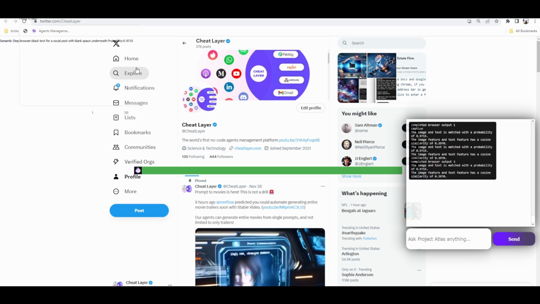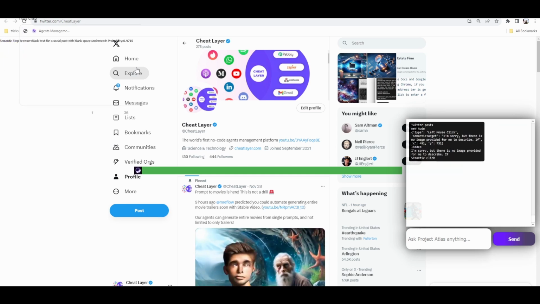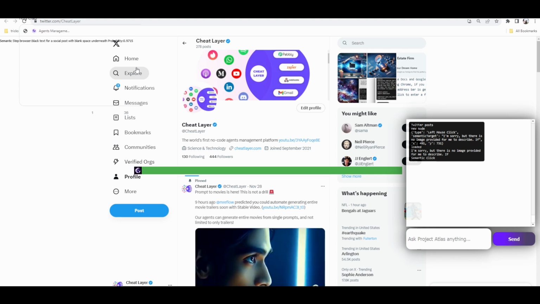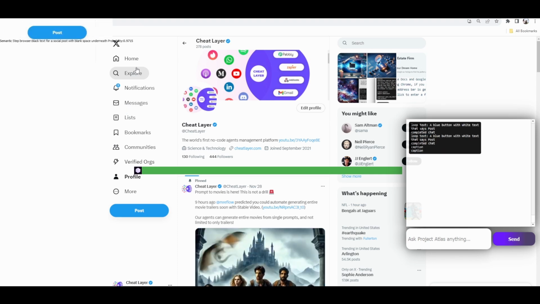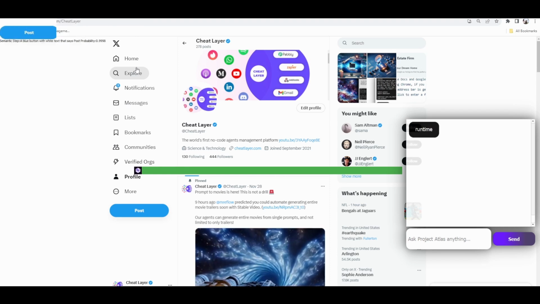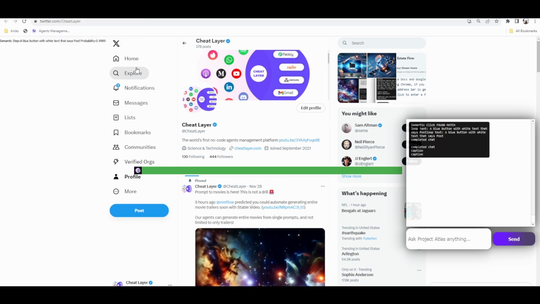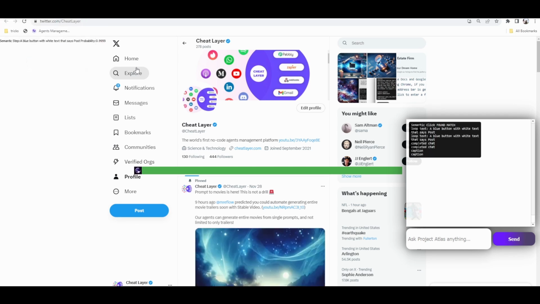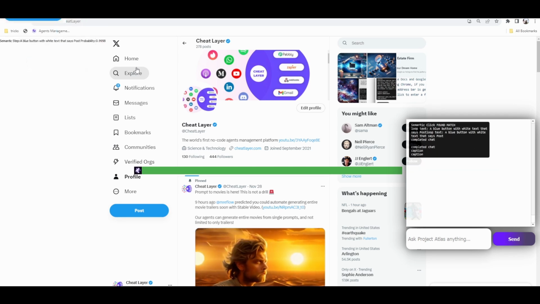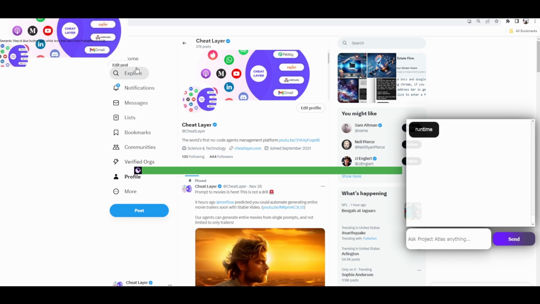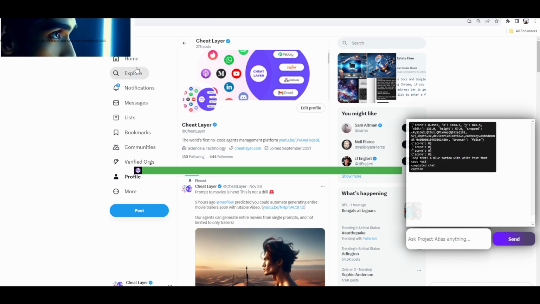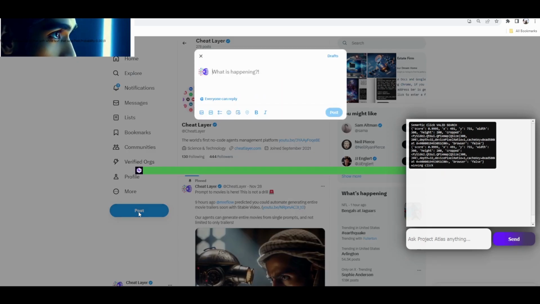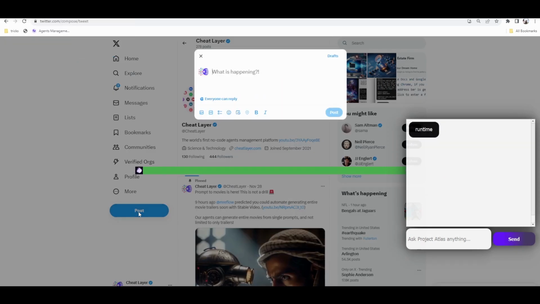over time. As you can see, it's now scraping all the social posts in the top left-hand corner, and it's doing this using a deep two-way WebSocket connection between the Chrome extension and CheatLayer desktop, and a combination of our new semantic targets with Atlas One. In the top left-hand corner, you can see that it's going through all the UI elements on the screen and calculating a probability that they match the underlying intent of the next step.